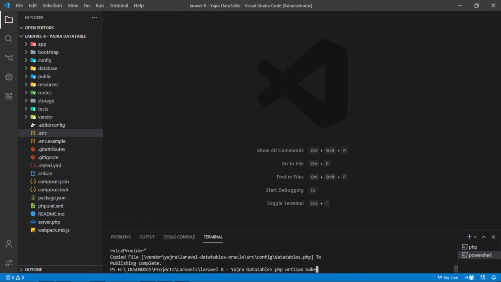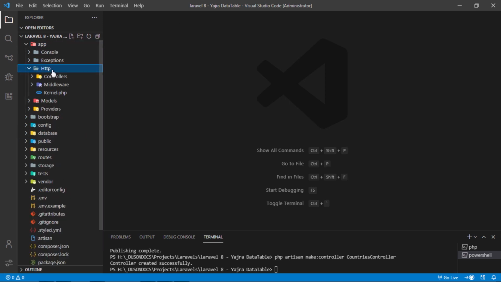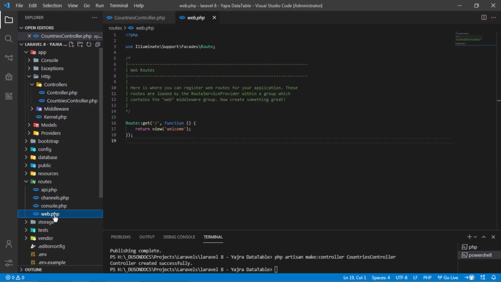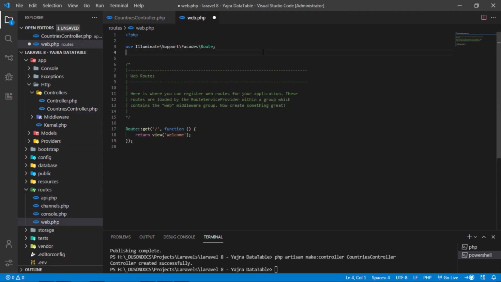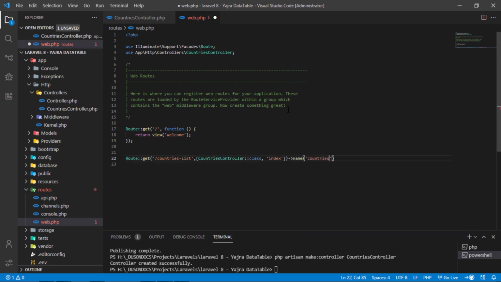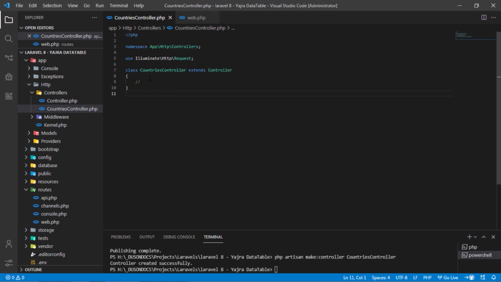Back to Visual Studio Code and enter php artisan make:controller CountriesController command in terminal. This is CountriesController PHP file. Go to web.php and import CountriesController here. Add new get route for countries list. Let's create this index method inside CountriesController class.